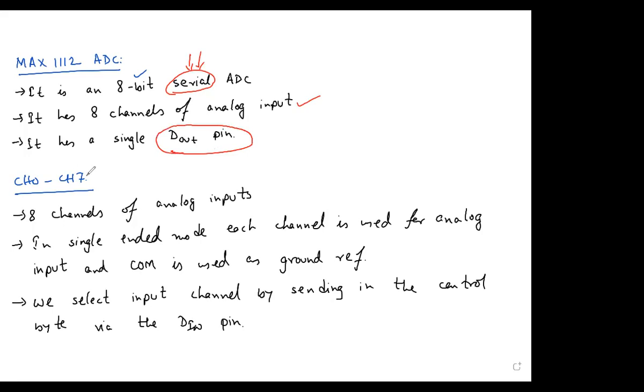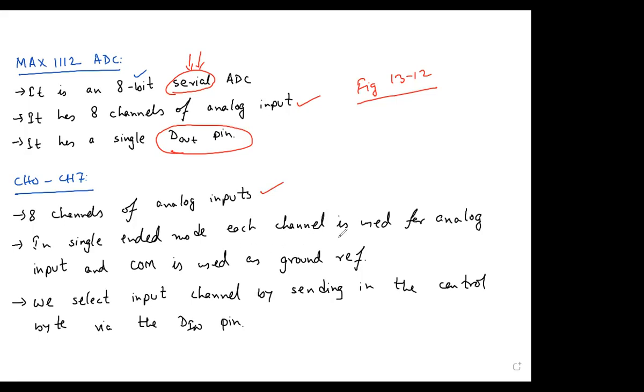All right. If you see the diagram, what is the name? Yeah, it is figure 13.1.2. So you can see that. That figure is the diagram for your MAX1112 chip. Over there we have 8 channels. The channels are also similar. We need to get the address of those channels.